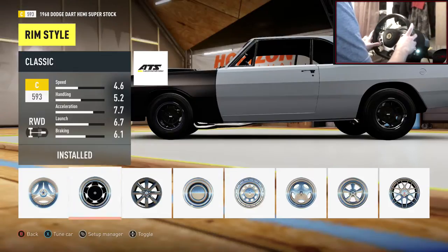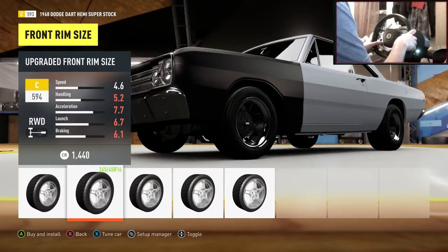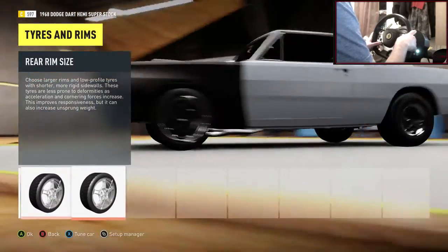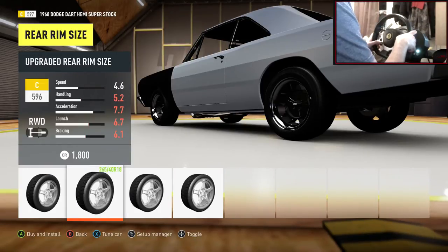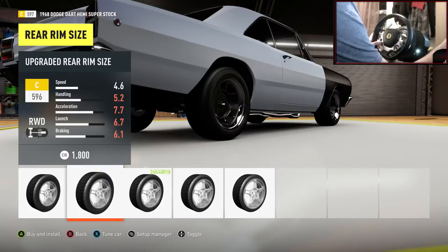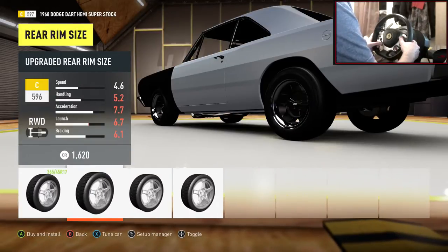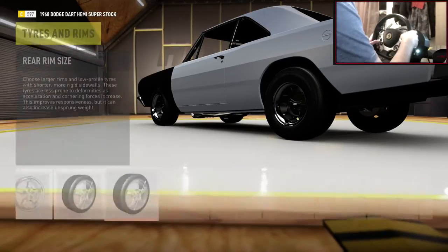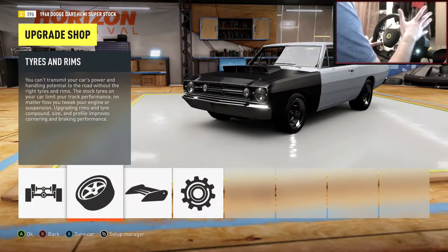On the rears, you could get very wide — let's go 265s on the rear, just to get as much tyre spin as we can. On this game, tyre spin seems to benefit me more than anything. For wheels, ATS Classics — I had them in my mind since I started this build. Going 17-inch rims; doesn't look too big or too small. Let's go 17s on the rear as well.